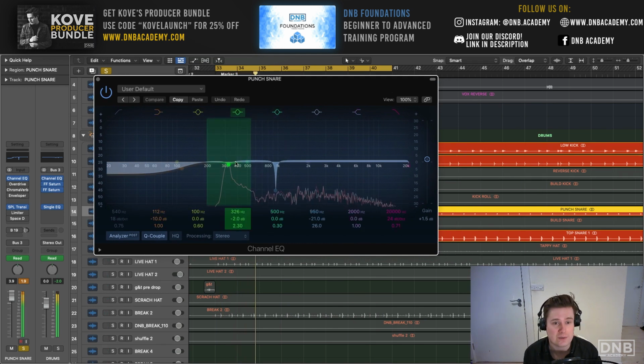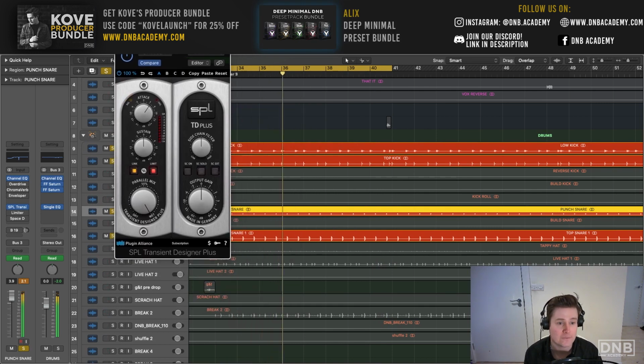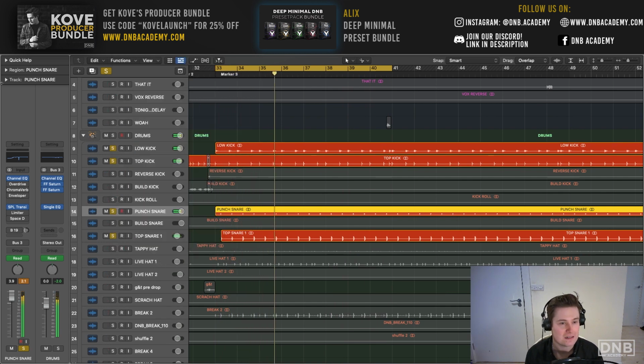So that's just got a super nice peak there. And I've just brought it down with this resonance. Nasty resonance there, so we got rid of that. And then I've used the SPL Transient Shaper, which is really, really good. The Plugin Alliance Everything bundle is fantastic. So what I've done there is just whack up the attack a little bit.